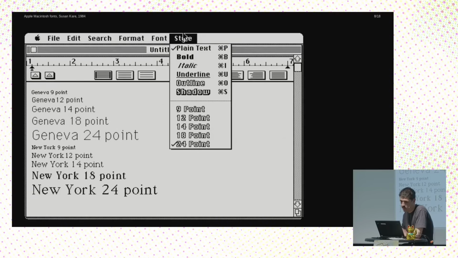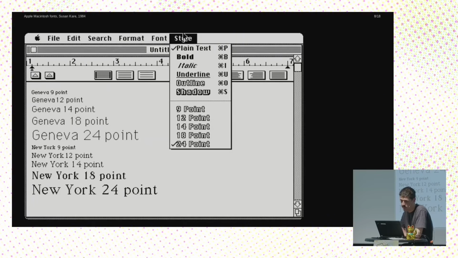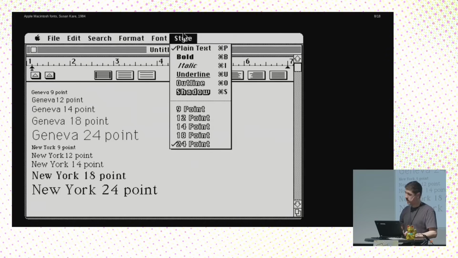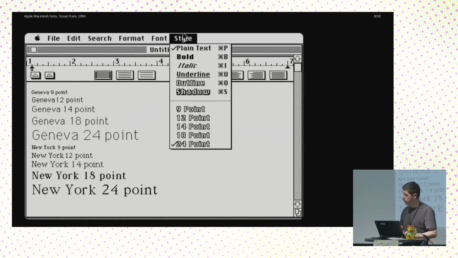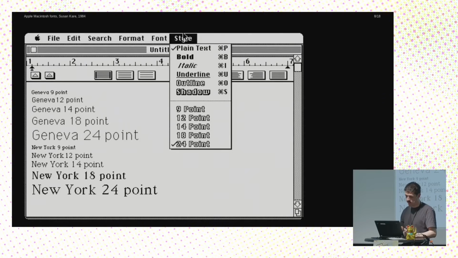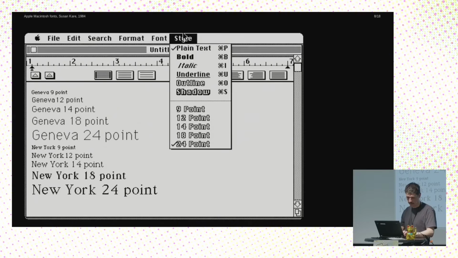So they are not simply scaled. We can see small differences between each font, each size. And here on the menu, we can see the 5 available styles. So bold, italic, outline, shadow, and underline.